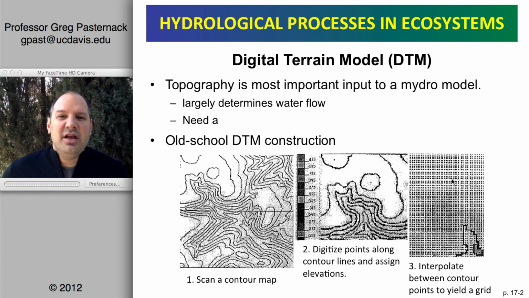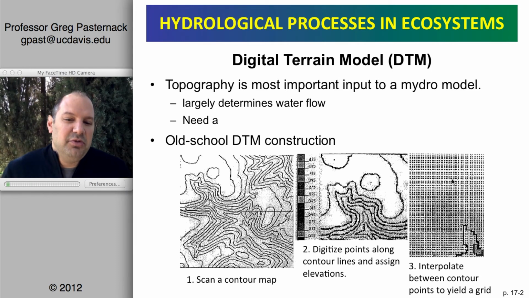The first thing in order to do distributed hydrological modeling is you have to have a digital representation of the land surface. That can be called a digital elevation map or model or a digital terrain model. You've probably heard the term topographic map. That would be a piece of paper that's a map, something you would print out. But in terms of the data itself that represents that landscape, we can just talk about the digital terrain model. It's the set of numbers or equations that represent the surface.